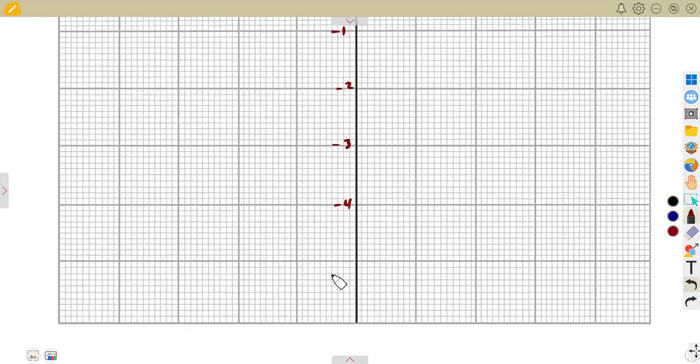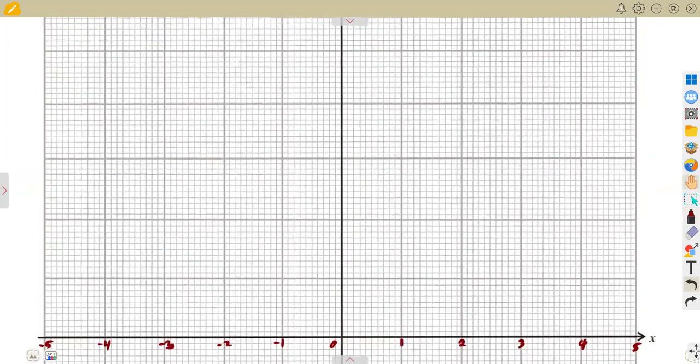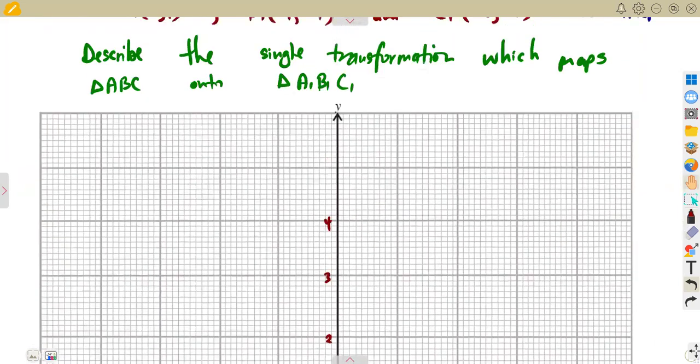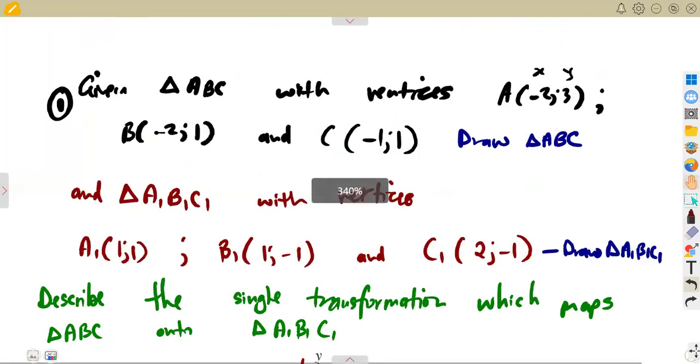So these are the values that you're going to mark on your Cartesian plane. This depends on the scale that you are given there. That's 1, 2, 3, 4, and so on. All right, 5, 6. I want you to be very, very careful there. You are going to mark these points, okay? Let's start with the first one. That is triangle ABC. The point is minus 2, 3.